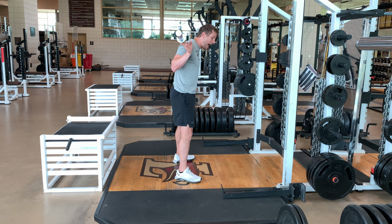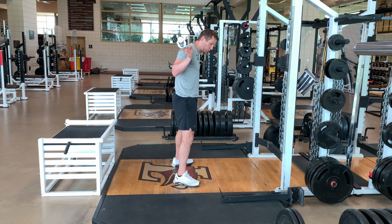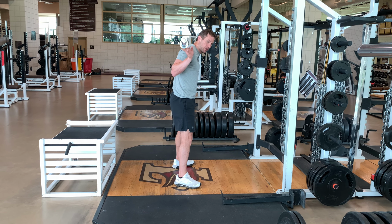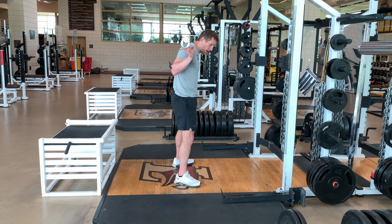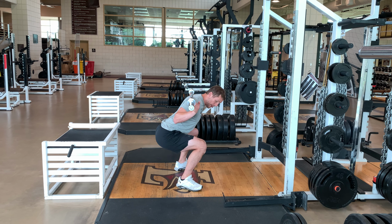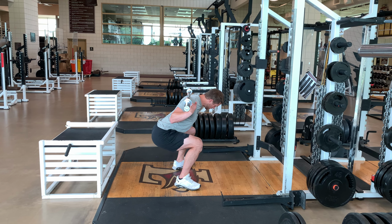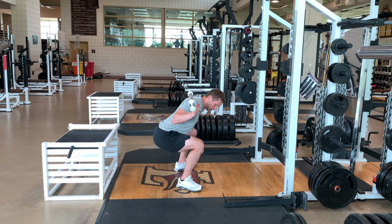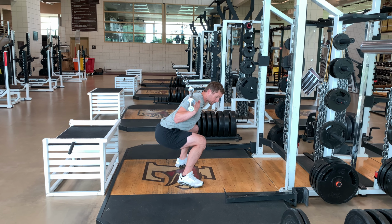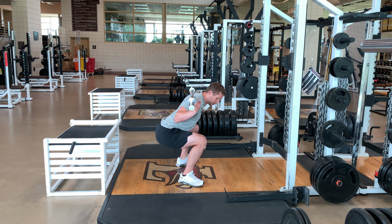So we want to sit back, again, not on our heels, but we want to sit back to get that bar in the line of those mid feet throughout the entire range of motion. So here I am, that bar is staying in that line. Ideally, I want to get to parallel. You can see my knee is just slightly behind my toe, my foot is fully gripped, and right now my hips and my knees are in a parallel position.